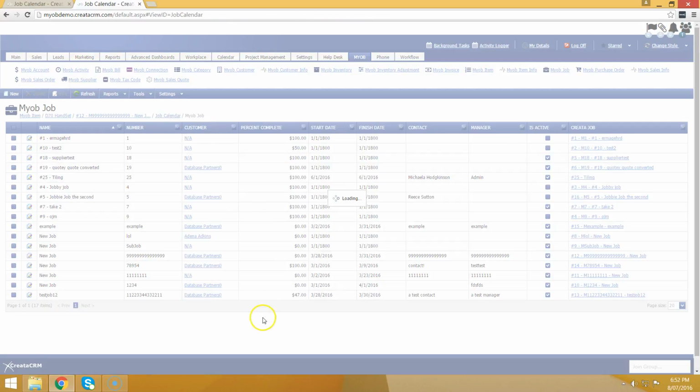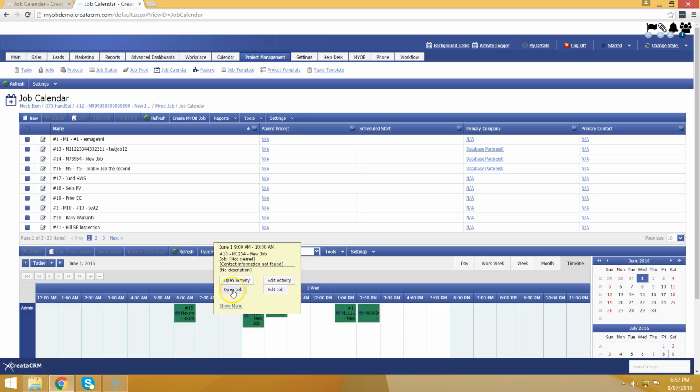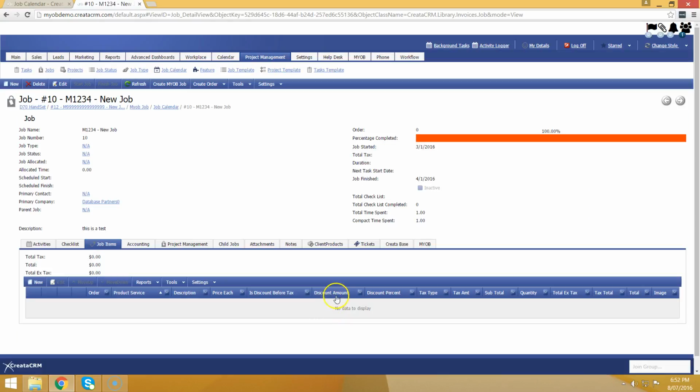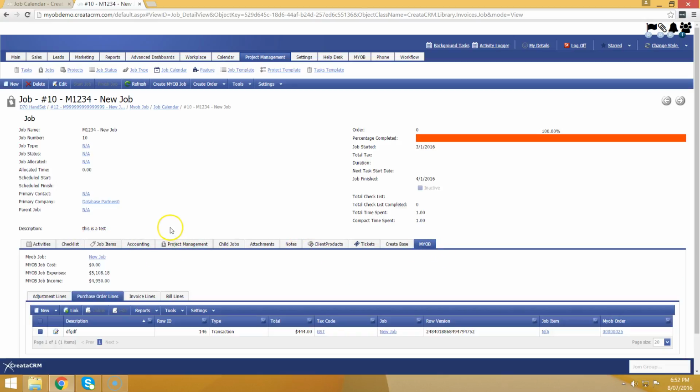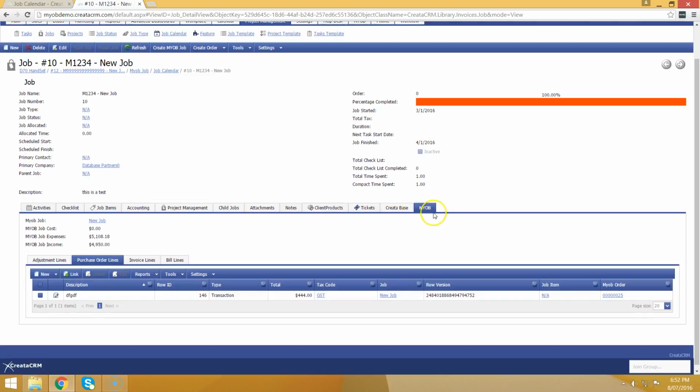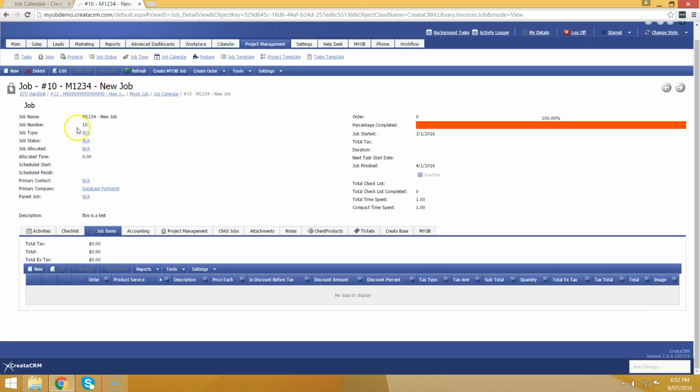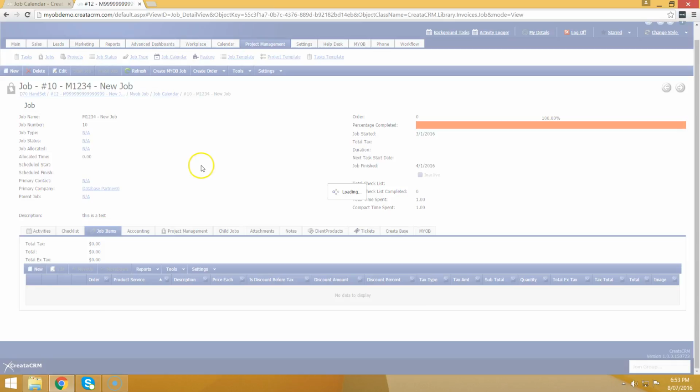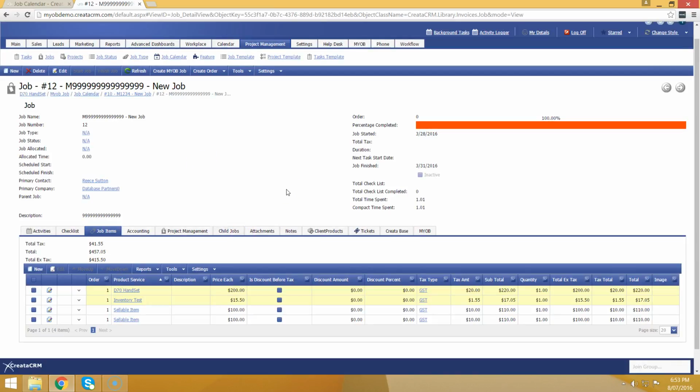So let's go back to the job calendar. And so let's open a job and let's have a look at the jobs and how we integrate the jobs into the accountancy system in itself. So notice here with the MYOB here, you can have purchase orders along here. You can have particular elements of purchase orders or expenses that you have on jobs, and then you can look at your job items here. Now, probably go backwards one step just to see a particular job that has more information in here.